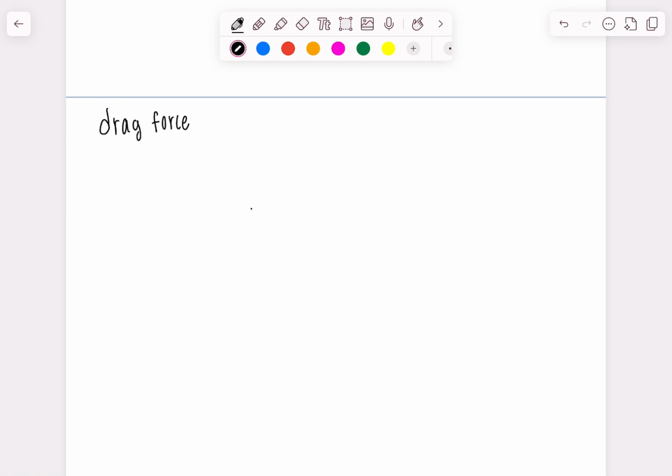So for example, if we had a box like this, and you were to push it from this side, like this. So this would be the direction of the force which you're pushing it with. This would be the direction of the friction. So if we were to push it like this, if we begin to push that box faster, the friction force would remain the same. However, this is not the same for drag.